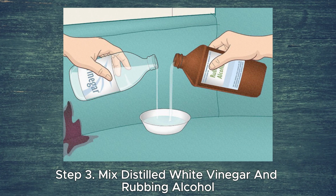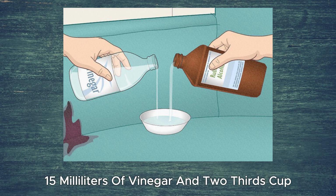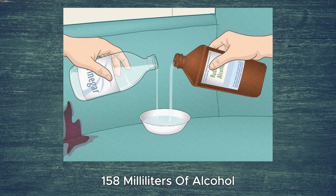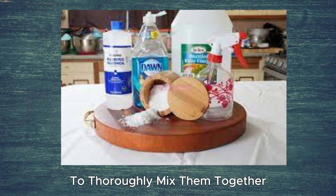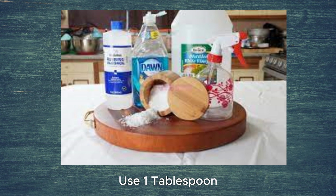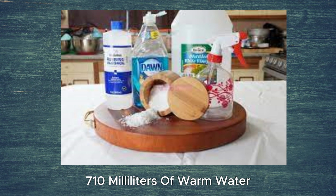Step 3. Mix distilled white vinegar and rubbing alcohol in a small bowl. Use 1 tablespoon, 15 milliliters, of vinegar and 2/3 cup, 158 milliliters, of alcohol and give the solution a quick stir to thoroughly mix them together. Alternatively, use 1 tablespoon, 15 milliliters, of dishwashing liquid and 3 cups, 710 milliliters, of warm water.